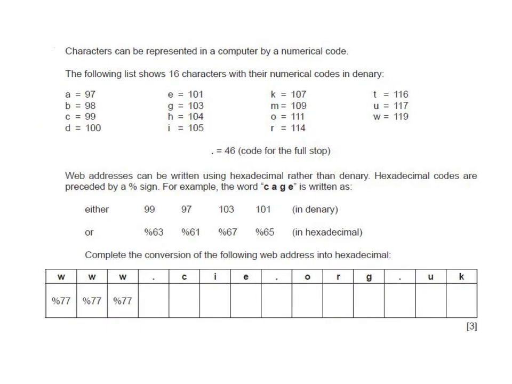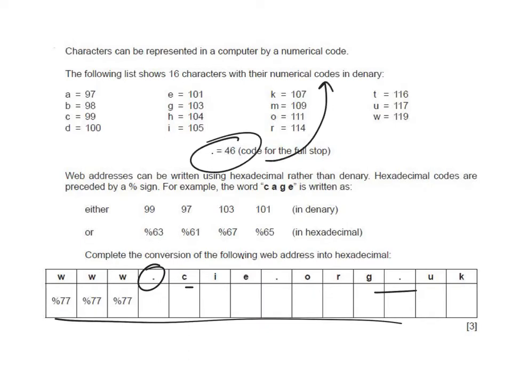Problem solving question that comes up, we'll just look at the first little piece here. Quite often something like this comes up. So we need to fill in www.cie.org.uk. So if we look up the decimal place, that's 46, but that's its numerical code. That is not what we would just write down here. For example, 99, which is what's in denary, would be written as %sign 63. So we need to take .46, 46 rather, and convert it into its hex equivalent.